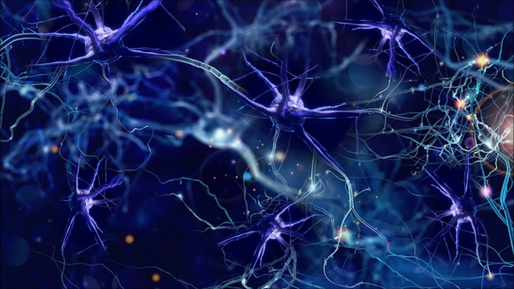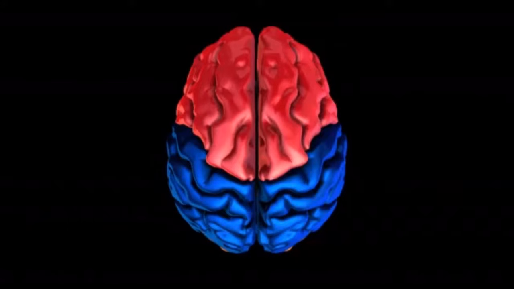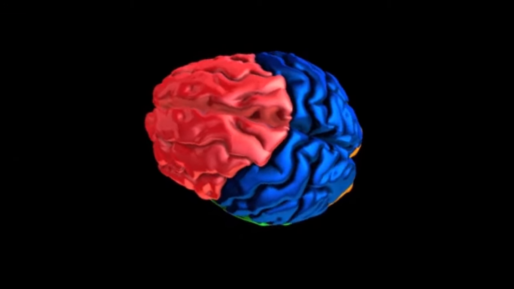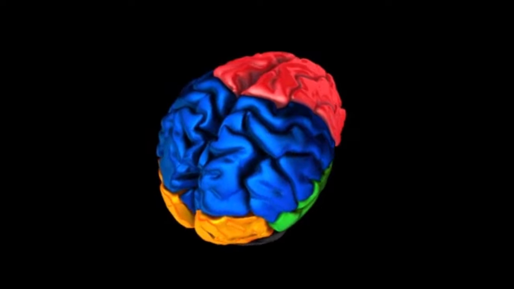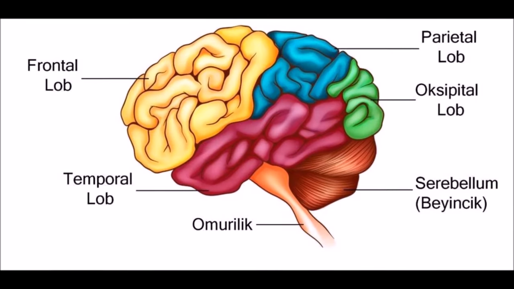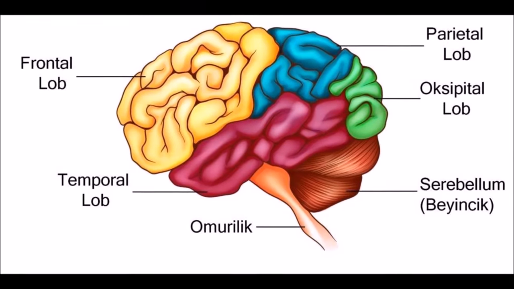Neuroglial cells are other brain cells that support neurons and perform various functions. Neuroglia nourish, clean, support, and protect brain tissue. They also insulate neurons to speed up nerve conduction, regulate the metabolism of nerve cells, and maintain the balance of cerebrospinal fluid.